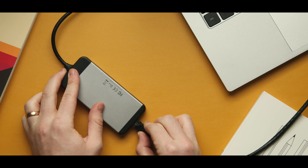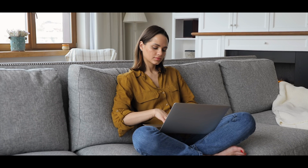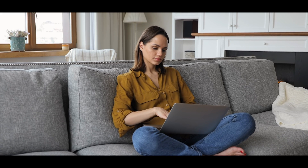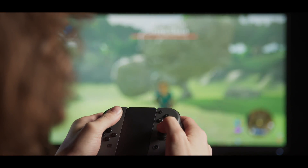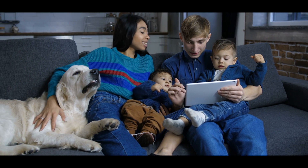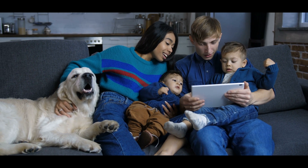The quoted top speeds for your Ziply Fiber internet are only available through a wired connection. But while a wired connection is optimal, it's certainly not always the most convenient, which is where Wi-Fi comes in. This is the most common way to connect all of your things — your laptop, phone, tablet, and devices like gaming consoles — directly to the internet in your house. While you won't achieve the full speed of your fiber connection wirelessly, modern Wi-Fi systems will deliver plenty of speed to your devices, whether you're watching a movie or playing a game.